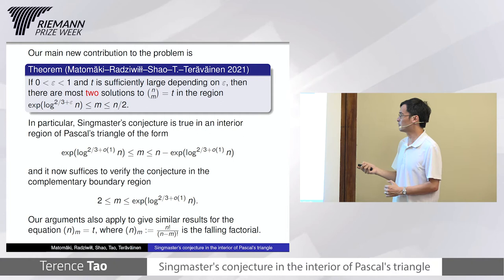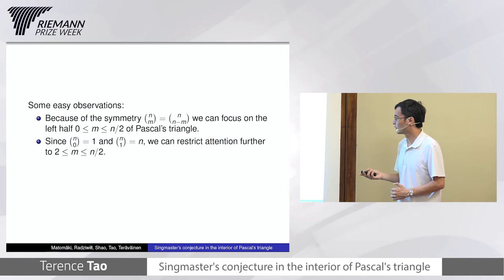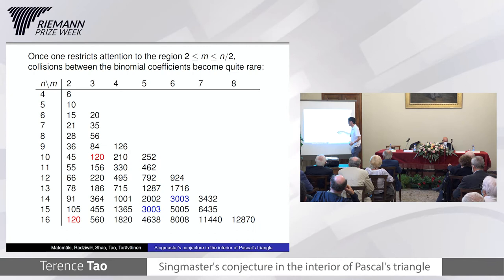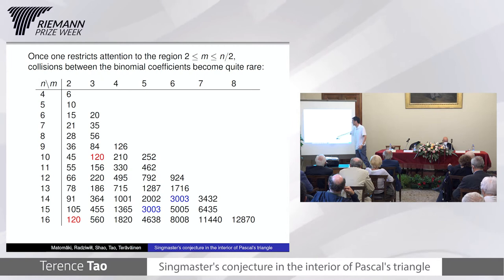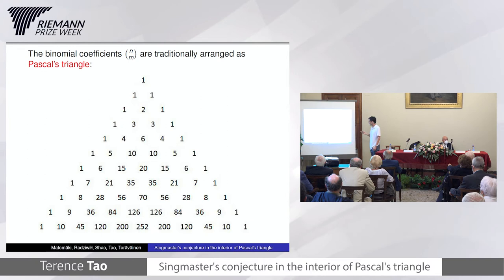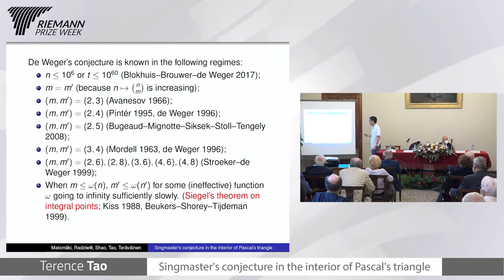So it's like, over here. If you remove this part of the triangle and you only sort of look in a region like that, then every number appears at most twice. Like this number might appear twice, but no number appears more than twice. So there is a big region of the triangle where we can prove this conjecture, but the region near the edge, that is still very difficult, unfortunately. So that was what we were able to do this year, kind of by accident actually, because we were working on a different problem in number theory.